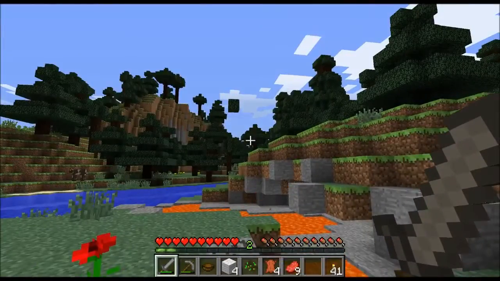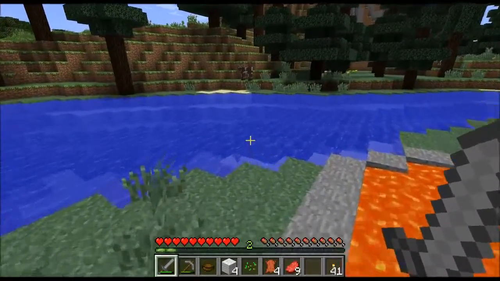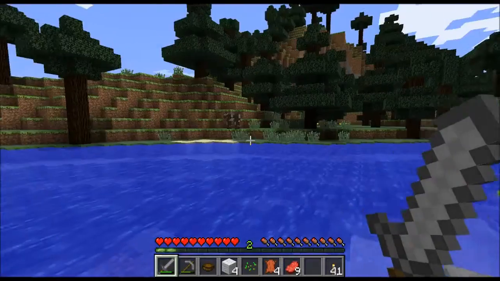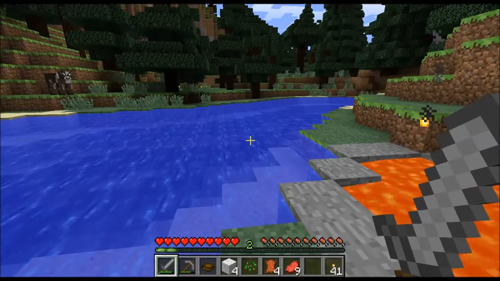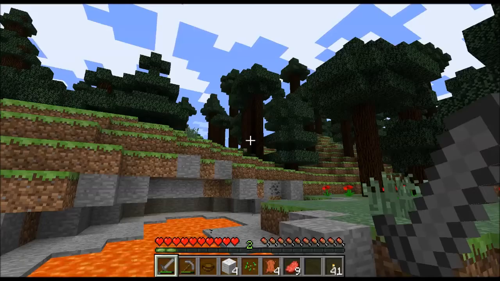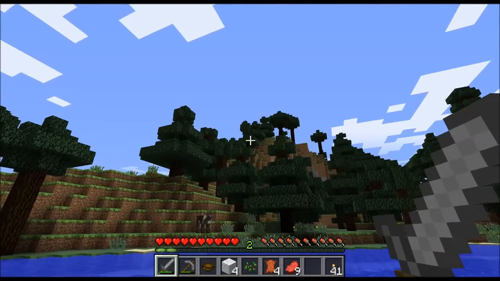I see a lava pool next to the river, and I see some cows across the river from me. But I don't see you. I'm standing by the lava pool. I don't see lava. Let me just go up high and have a look around, see if there is lava.